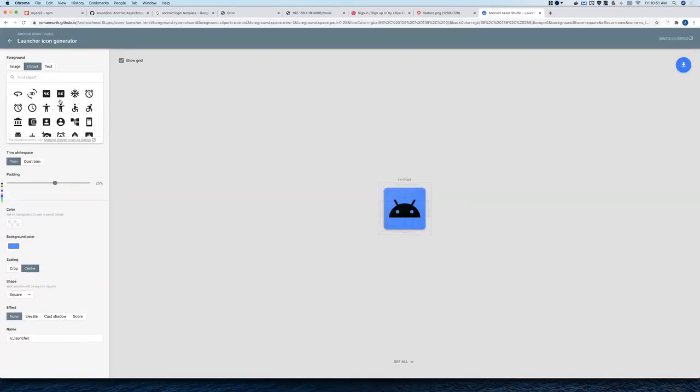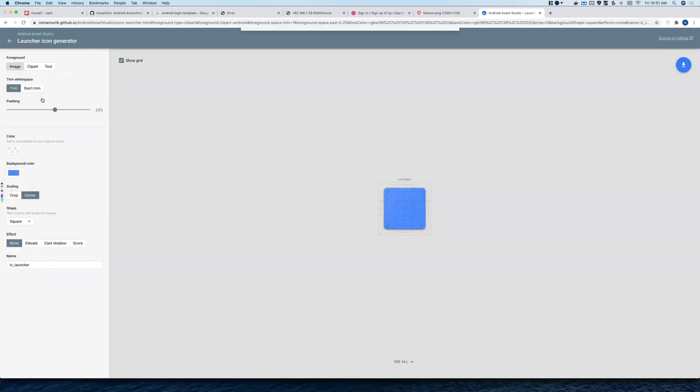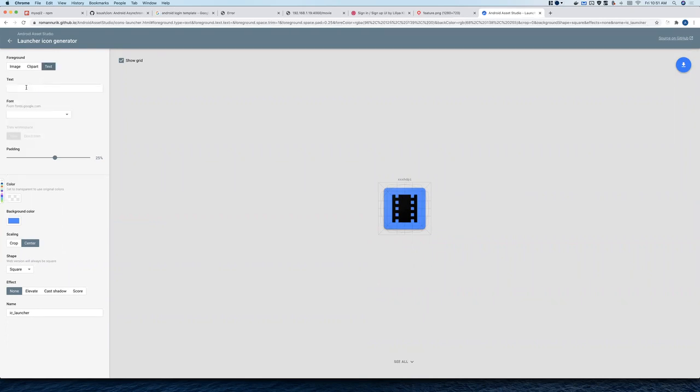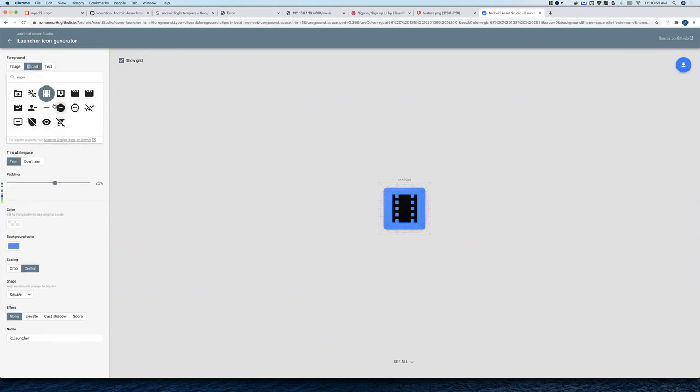Romanok. He's very good. I mean, the site is good. The developer is good. So you can use the default images, or you can use the image which you are looking for simply by browsing it. So you can browse that image and go from there, or you can use one of the clip arts there. I'll search for movie if it is available there. It's not there, but let's use this one. That's fine. Or you can also go for a text as well. So this is going to be my app, for example. See how simple that is? That's how we can do it. I'm okay to use this one here.